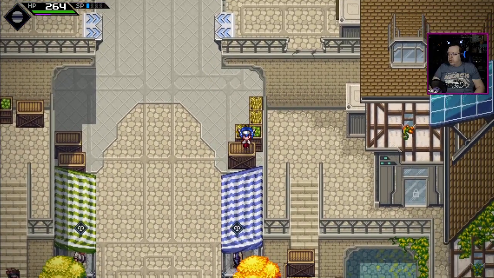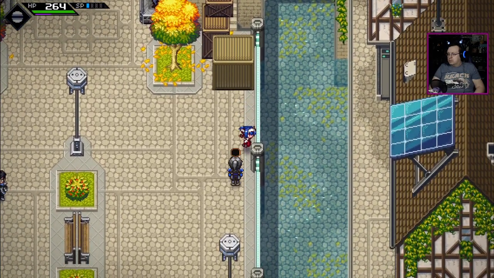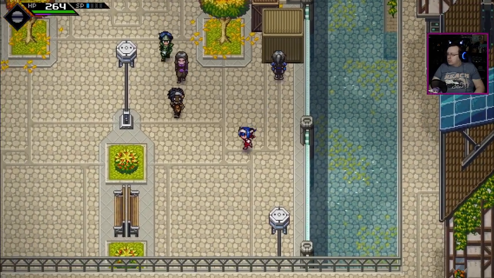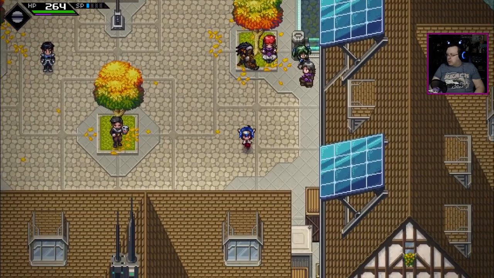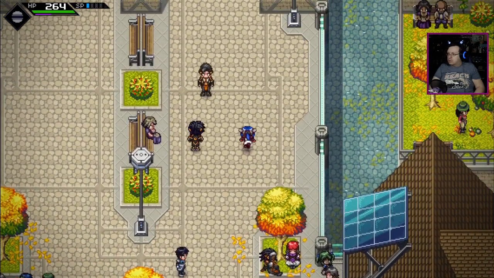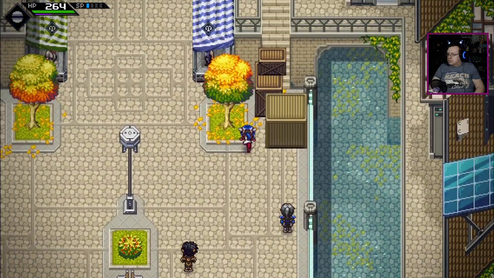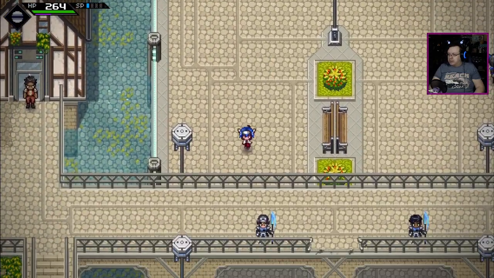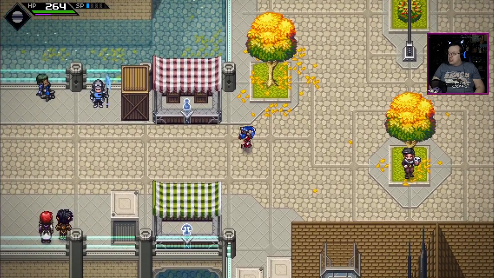I don't want to exit quite yet. Okay, if we get on... Oh, hello. What is behind those boxes? Find something to get on the railing here. Doesn't look like I can do it from there. Doesn't look like if I hop on it from there, I can get across, so. We'll deal with that later.